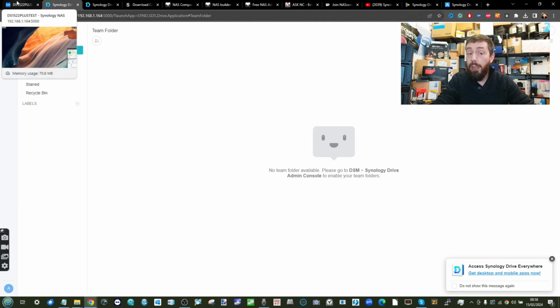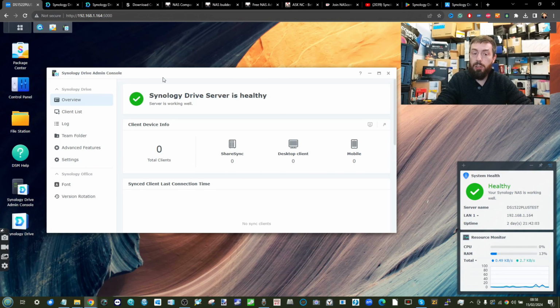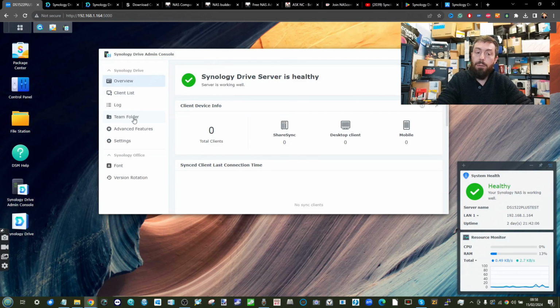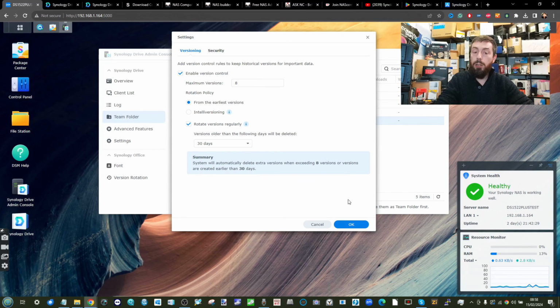Now, the next thing you need to do is to work out what parts of the NAS you want to share with all of these connected devices on Synology Drive, and for that, you need Synology Drive Admin Console. In here, it will allow you to see, for example, whether you want to create a team folder. A team folder is a folder that is specific to Synology Drive and allows all of your connected users to bridge together and work together on a similar project. But if you've got pre-existing shared folders, something we've covered in the previous video, you can select these shared folders and make these accessible here on Synology Drive.